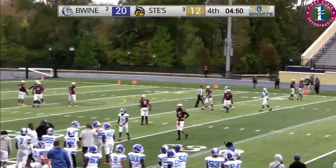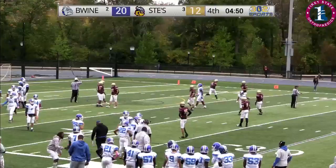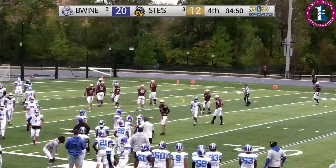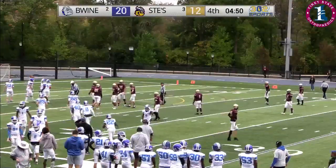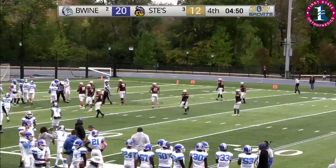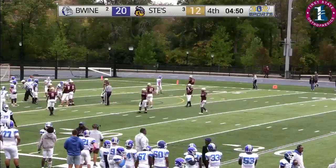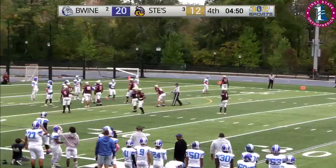Nick, he had him. I mean, it was a beautiful out-cutting route. I think it was a broken coverage. Usually, St. E's is running a cover 3 there, and Matagaro just stayed up. He sucked up for that trips looking for the short routes, and they leaked him right behind. That's a big-time play miss. That would have been a walk-in touchdown. Beauperon just a little too much on it, and that's a big stop here for the Vikings.